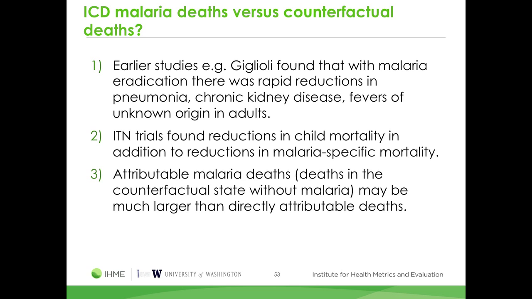So following that along, if you look at the well-known ITN trials, the reduction in malaria-specific mortality only explained about half the reduction in child mortality. So put another way, half of the reduction in child mortality due to bed nets was not assigned in the VA in those studies to malaria. So why shouldn't we compute the total burden or death related to malaria? And in many ways, I think that would solve part of our issue, because we wouldn't actually need verbal autopsy.